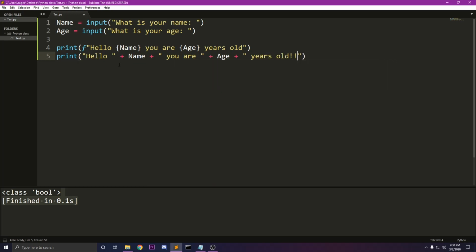Now, as you can see, this might be a little bit more efficient. This is useful in more cases than this, but as you can see, that is way quicker to type than this would be. So let's run our program and see what it does.